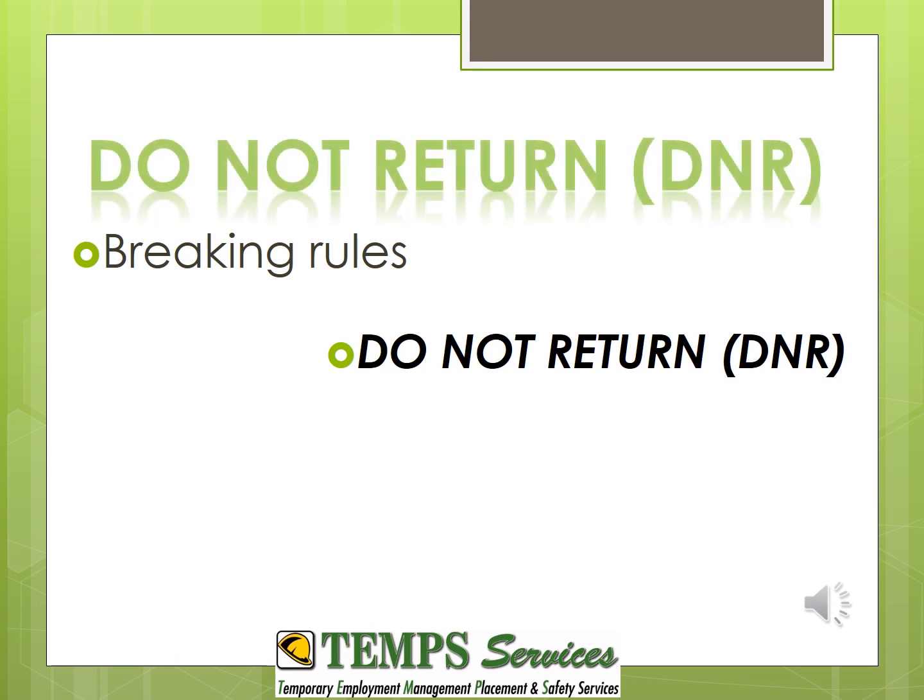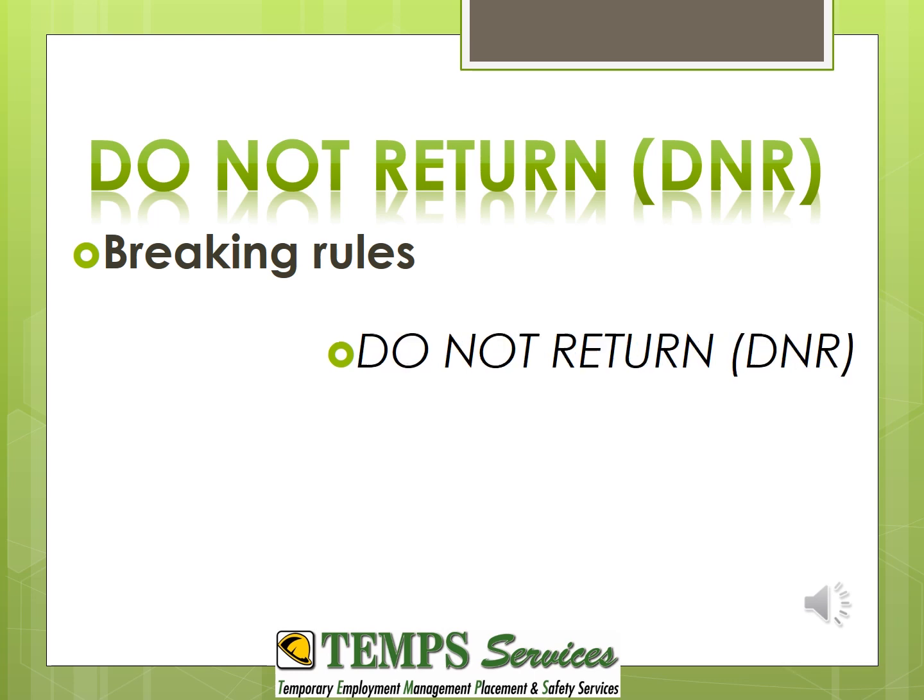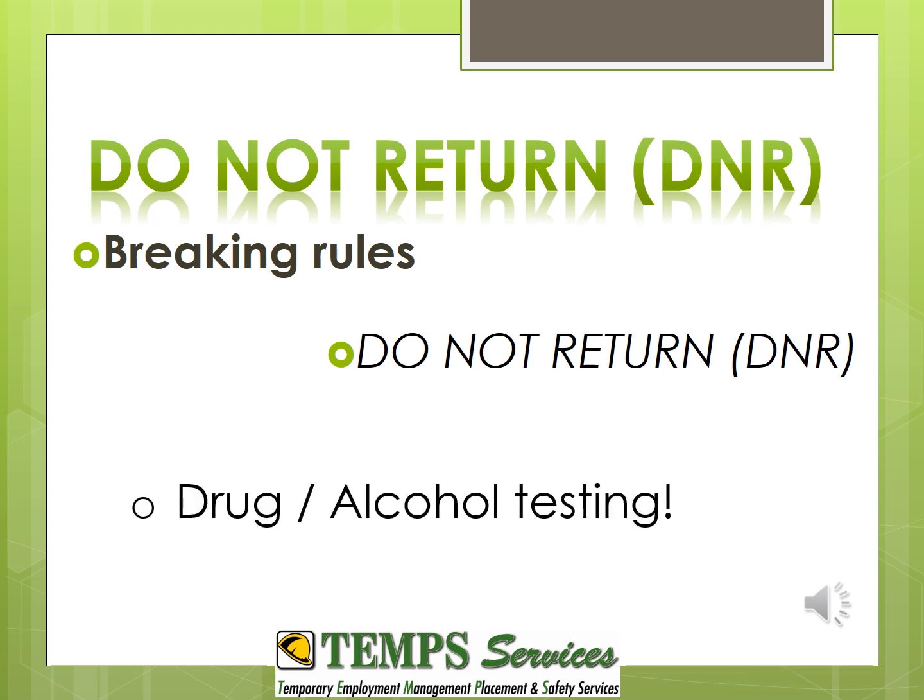Do not return, DNR. If you break a rule or we are informed by a supervisor that an infraction happened, you may not be able to return to that job or to TEMPS Services again. If a client or TEMPS Services requires a drug test, we will comply and so will you. We have a 3-strike rule. Thank you for your cooperation.